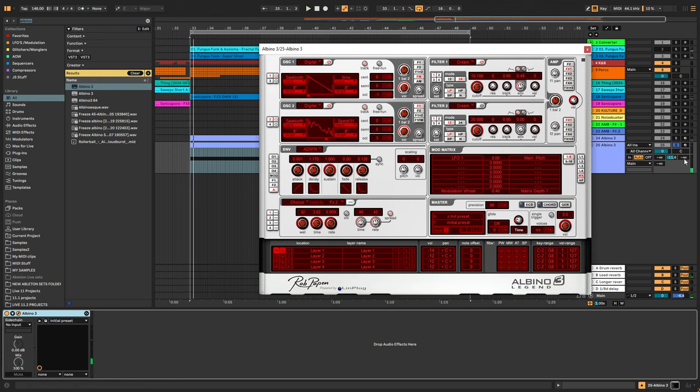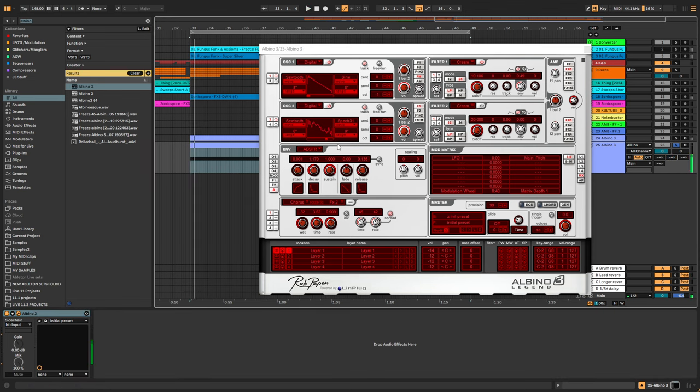This one's pretty cool. Just gonna turn off the reverb. So this is how it sounds dry. Just gonna turn down the release because this is the ADSR, like the amplitude modulation or the amplitude envelope. And I'm just gonna turn off the envelope here for the filter. So this is the filter section.